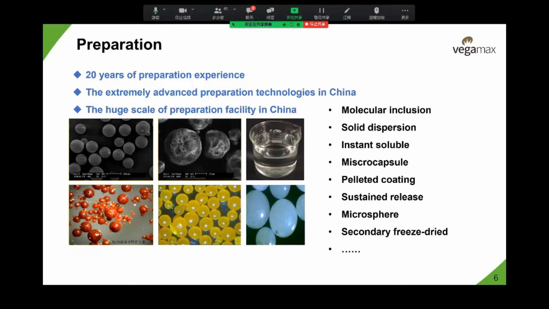The scale of the production facility is very huge. In our factory, we are building 1 factory, 1 theory, 1 line for 1 product, with more than 40 specific production lines, which makes our capacity reach more than 1 tenth of the whole feed additive capacity in China. The major technologies include microcapsule, solid dispersion, pellet, granulation, etc.